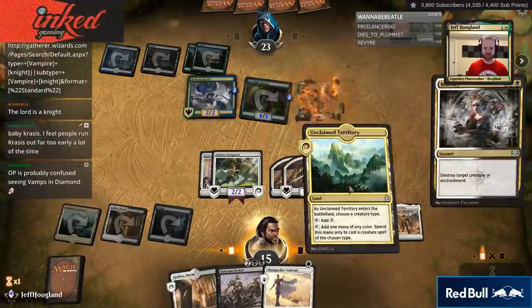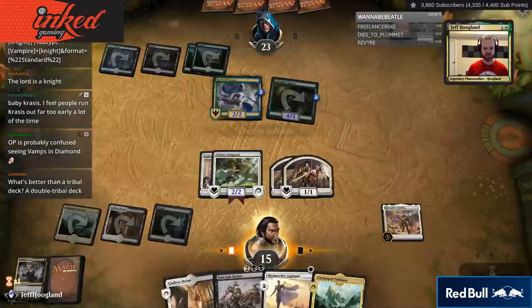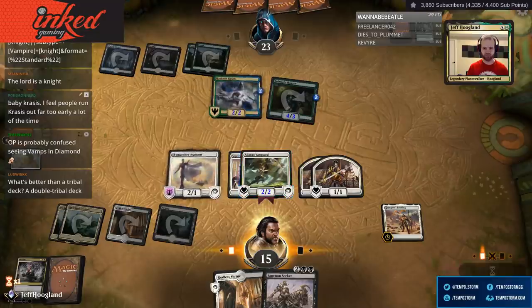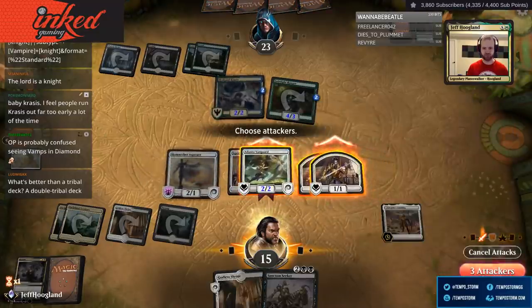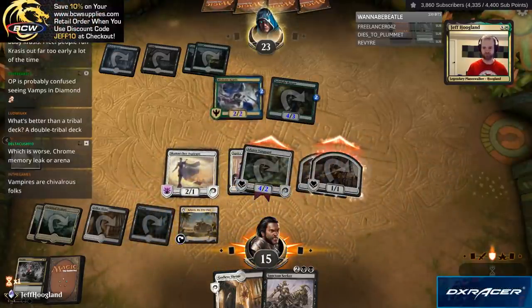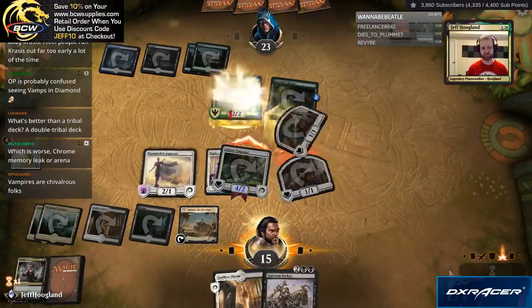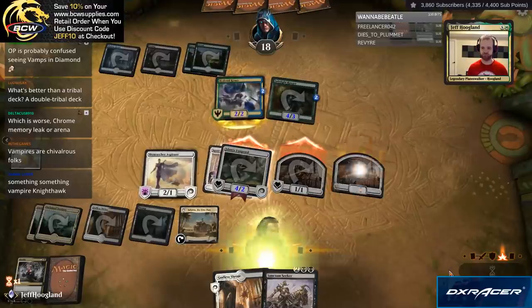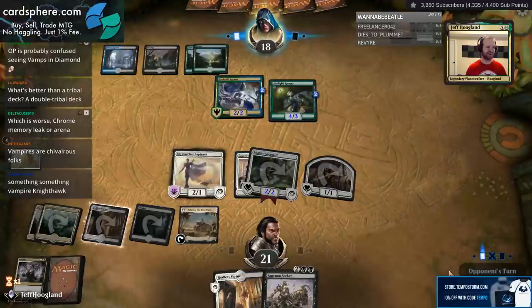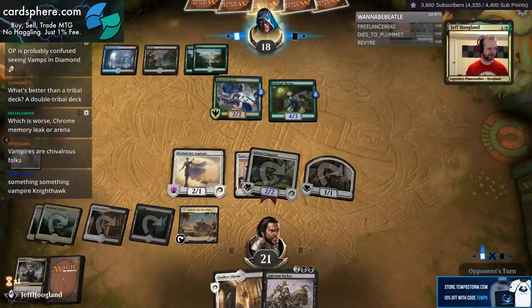So I'm gonna do this. I'm gonna do this. I'm gonna do this. I'm gonna flip this bad boy over. They take six, we gain six. Vampire Nighthawk. It's funny because it's on topic.